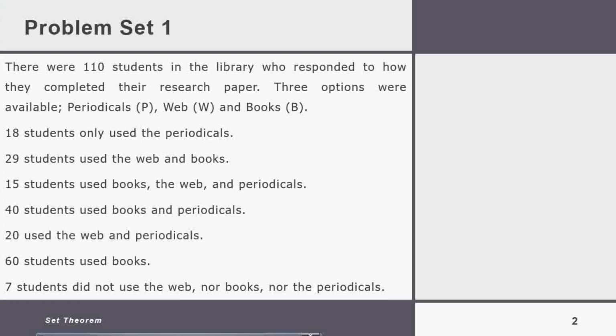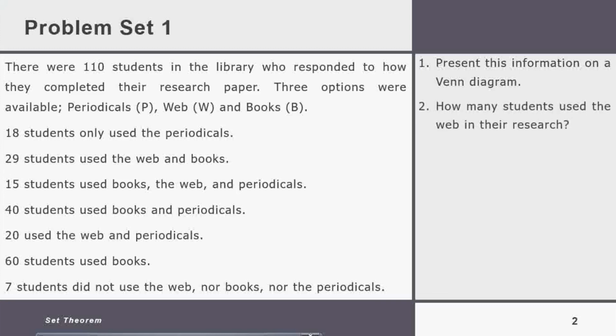Now, this is a problem that we have been presented with, and we need now to work out this information to answer certain questions. To be guided, let's look at the following 4 sets of questions. Number 1, we are being asked to present this information on a Venn diagram. So we will draw a diagram and then present the 3 sets and put this information on those 3 circles that we'll draw on that diagram. So I'll take you through a step-by-step process on how you can actually put that information on the diagram.